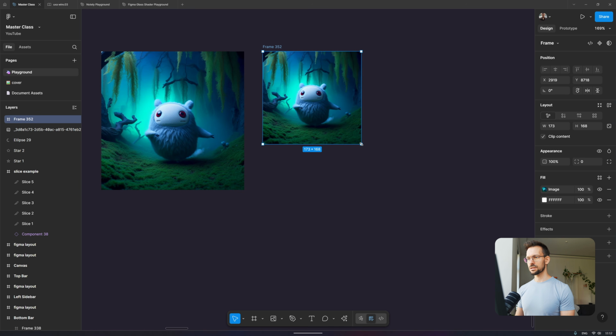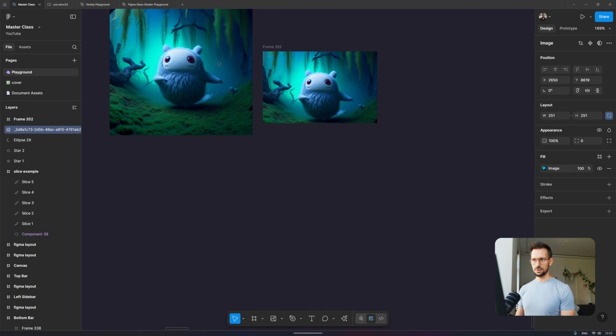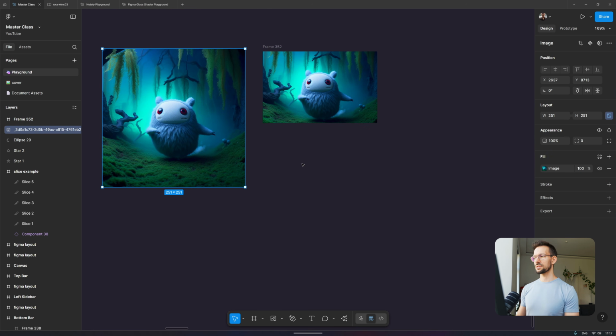I personally like to focus mostly on frames, so everything in my layouts is a frame actually. It just feels better to work with, because then you can also use auto layout and all the stuff, which isn't possible with the image element, at least not inside the element if you want to nest more elements.